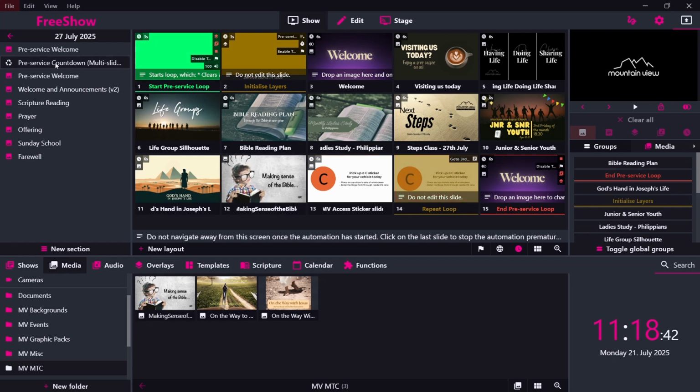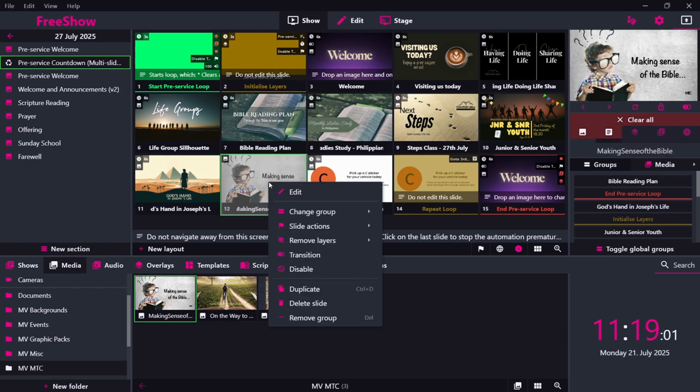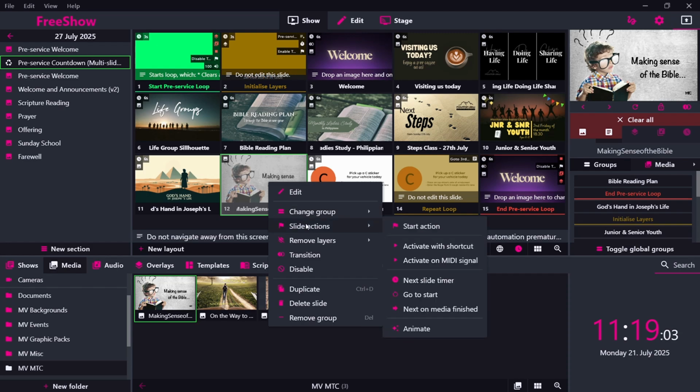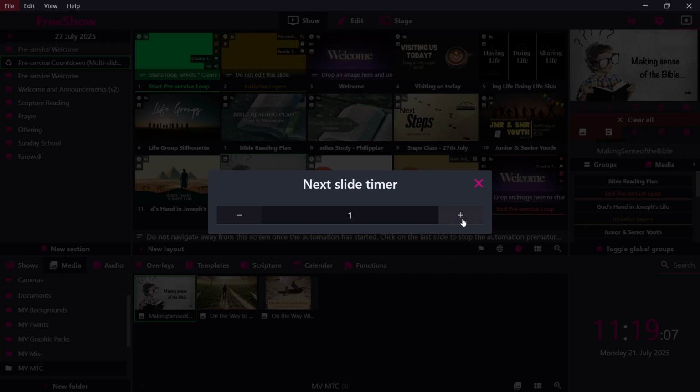Especially for the pre-service countdown, just be aware that we have a time set up on each slide that advances to the next one. So in this case, when we drop a slide, we don't have a timer on here. You'll see there's no 6 seconds like the others. So we just select it, right-click, slide actions, next slide timer, and then we'll just make that 6 seconds like the rest.